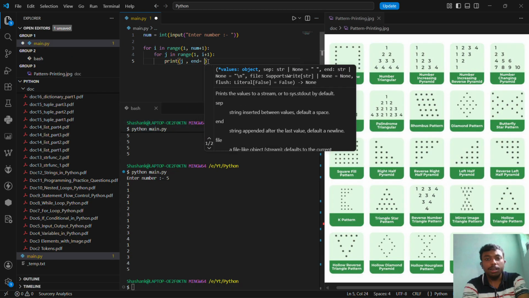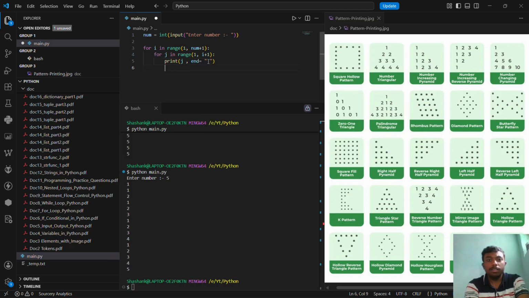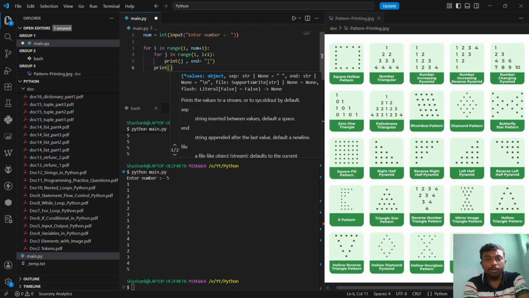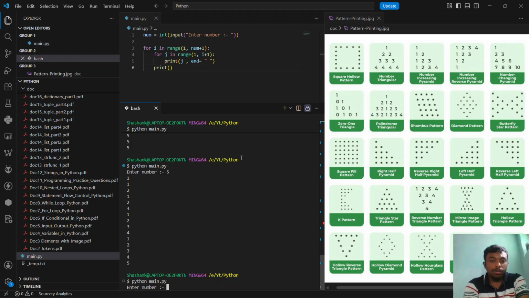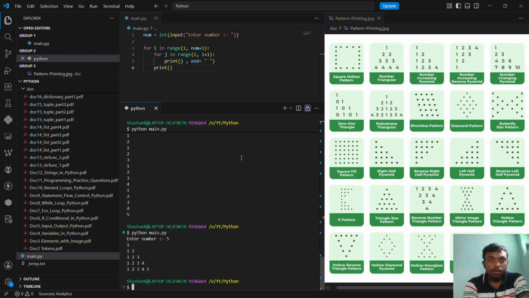For that we can do end equals to space, and after this we can do it like this for the next line. So in this way you can separate them. You can print this output number increasing pyramid.